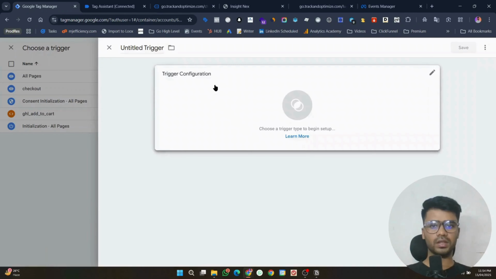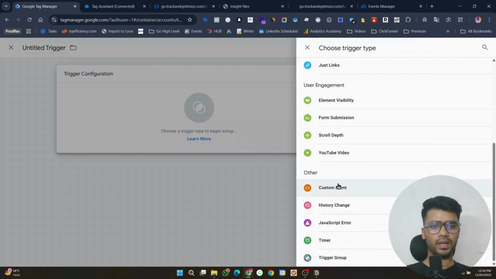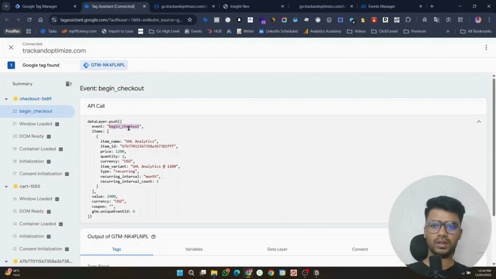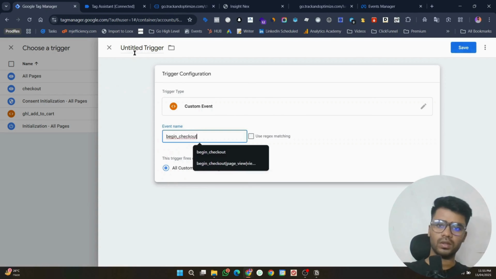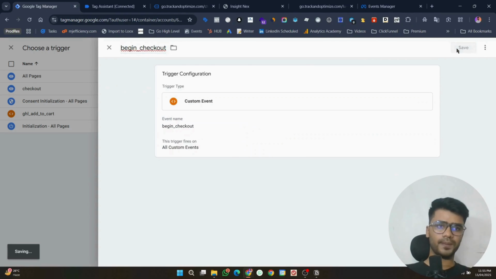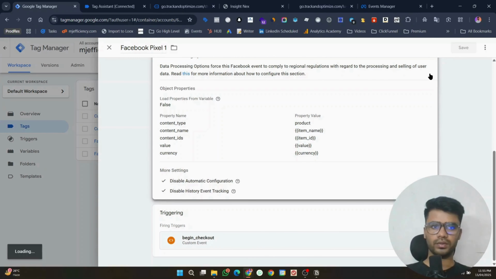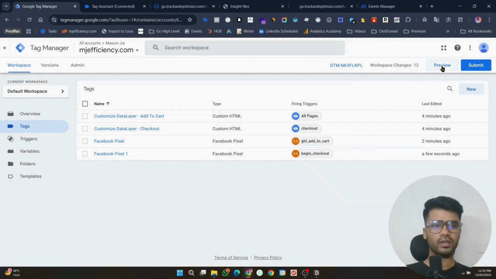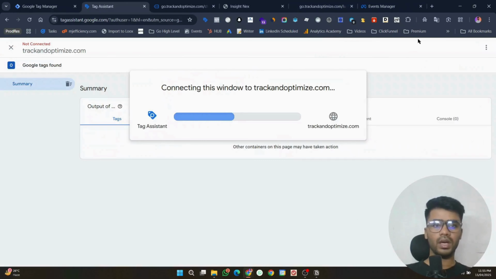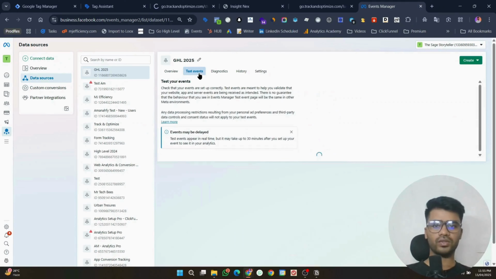The trigger would be this. What is it? It is begin checkout. That's it. Save, and then you give it a preview again to see if you test those events or not.